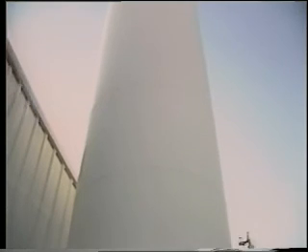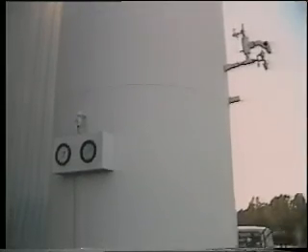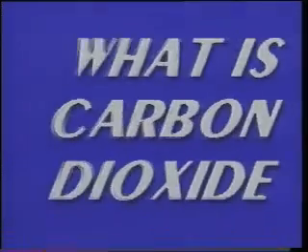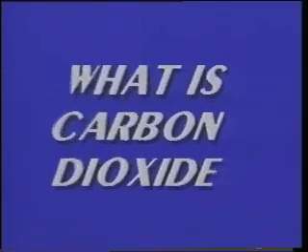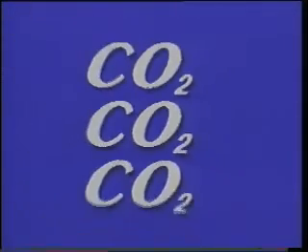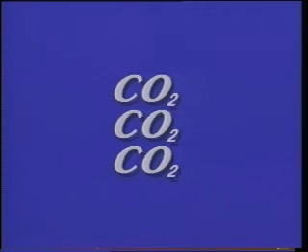In this film, we will present general information regarding the characteristics of carbon dioxide stored in a CO2 storage tank. Just what is carbon dioxide? Carbon dioxide is a chemical compound formed by combining one atom of carbon with two atoms of oxygen and is expressed by the chemical symbol CO2.